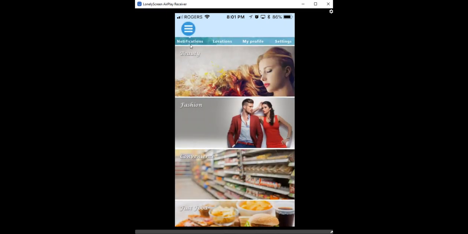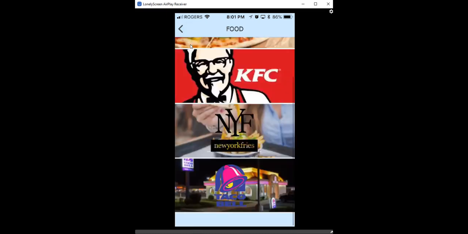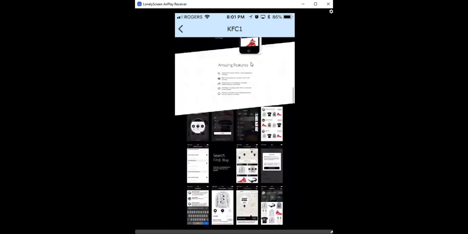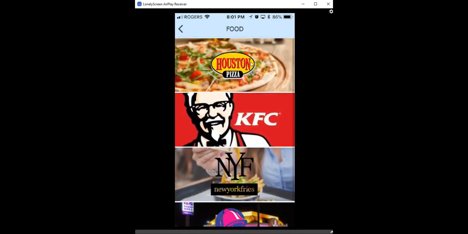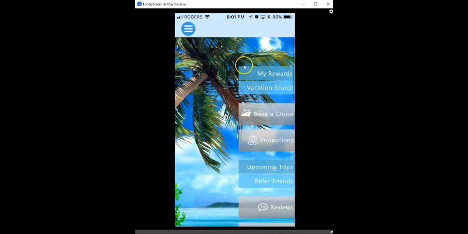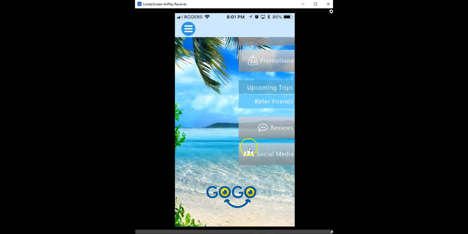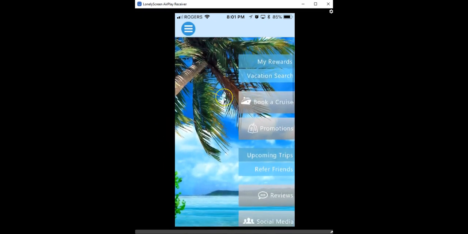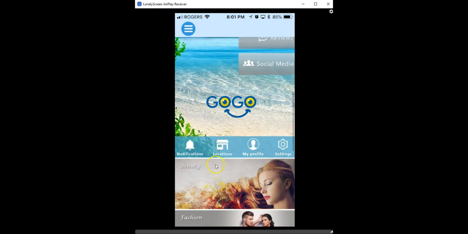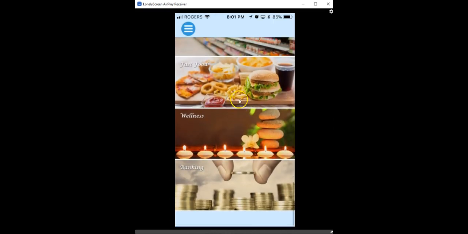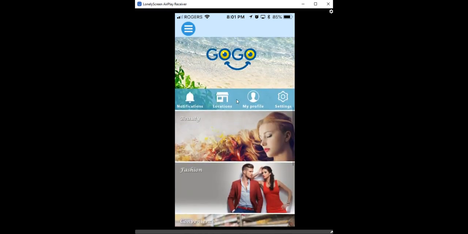Again, we'll look at another category. Let's look at fast food. You can do a whole bunch of different things here with it as well. Different fully functioning apps, all within the same app. Okay, so you can do your home screen like this. You can put different functionalities on the home screen. You could put a category listing right on the home screen, or you can do home screen and category listings like this, where there are more categories below the main home screen.